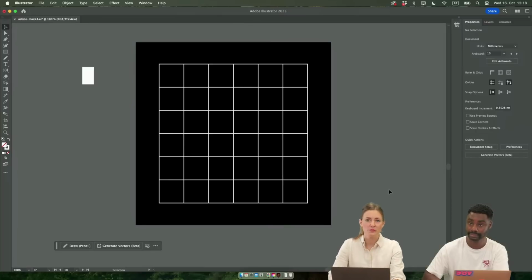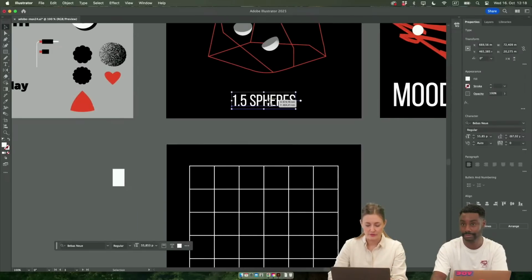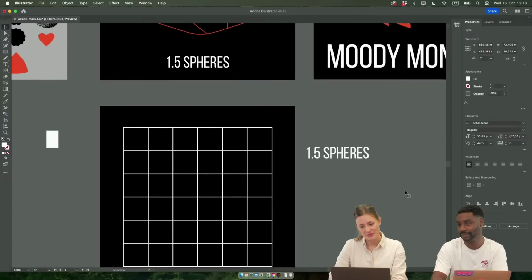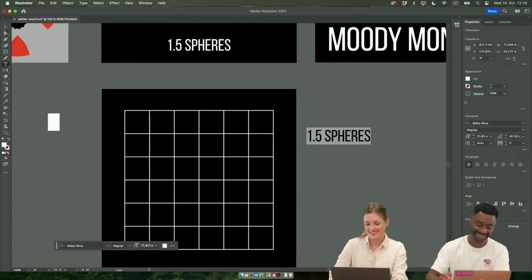I love working with grids because once you have this grid, you have something that guides the eye already. Very simple and straightforward. I selected the font already, of course. What font are we working with? Bebas Neue. I had a feeling it was Bebas. Yeah, give me Bebas vibes.